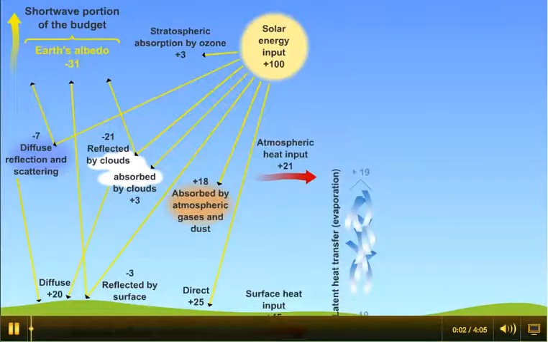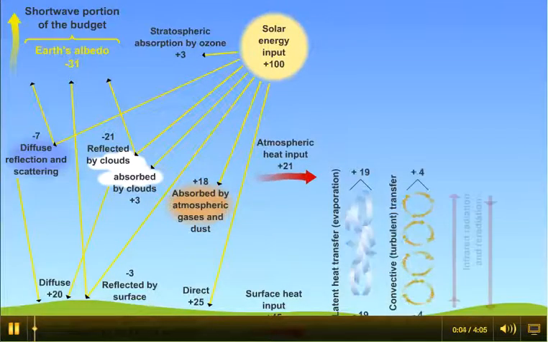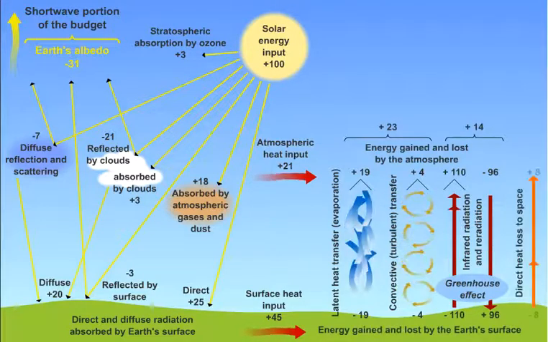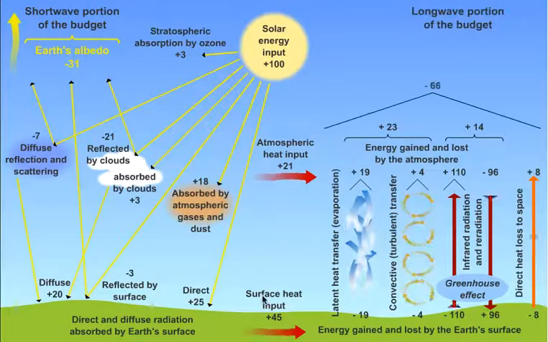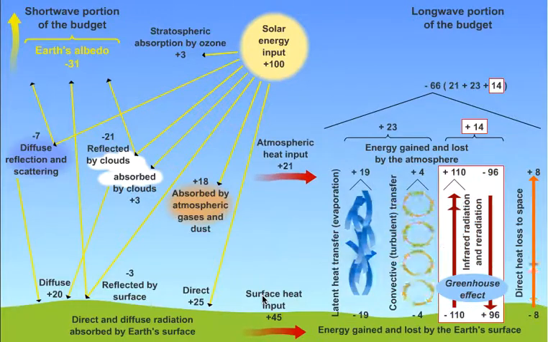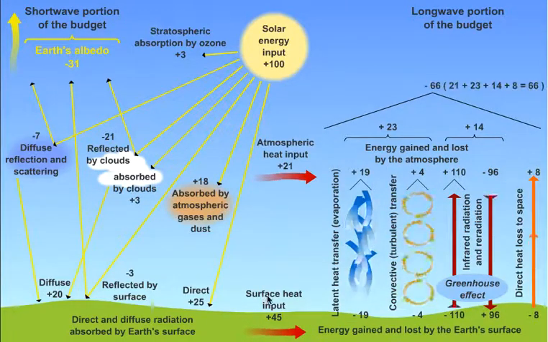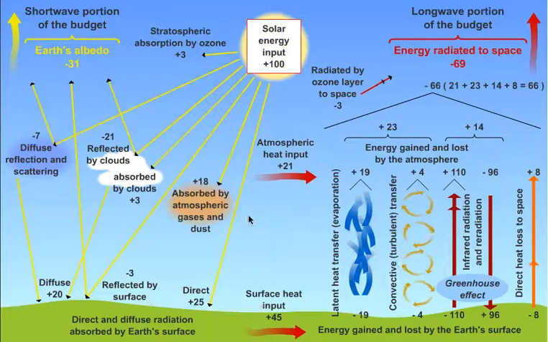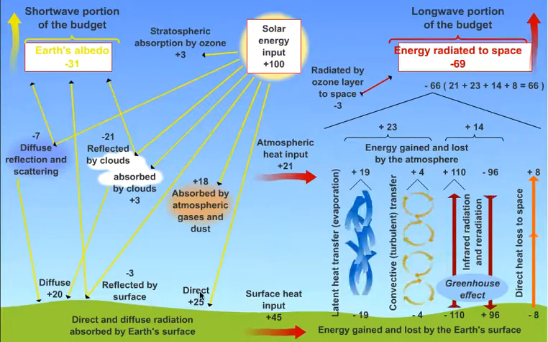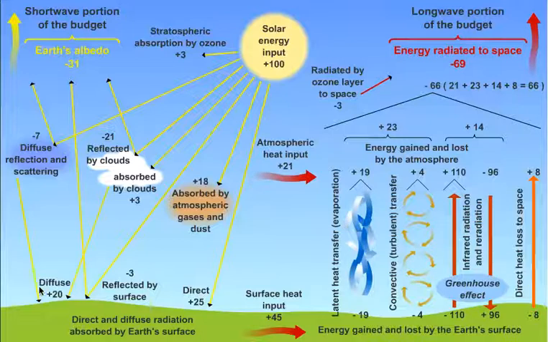Now we're going to look at the long-wave component of the radiation budget, and we'll start at the surface. We know that 45 parts of that initial solar energy — the initial short-wave radiation — were absorbed at the surface, either from direct sunlight reaching the surface or diffuse radiation reaching the surface. So 45 were received by the surface, meaning there are 45 parts of energy that need to leave the surface, and they do that in a number of different forms.